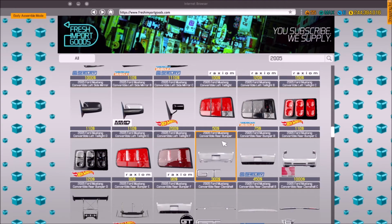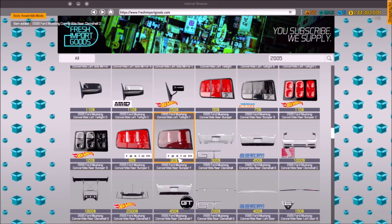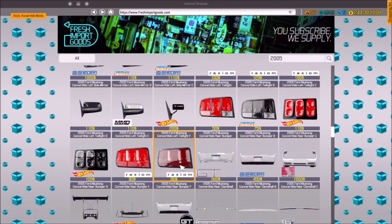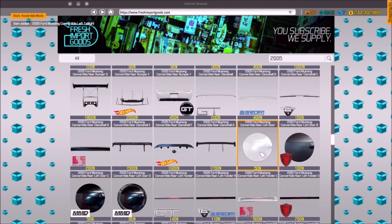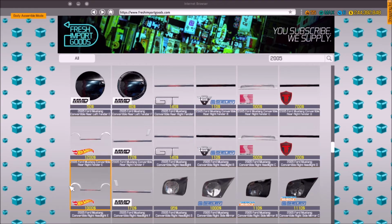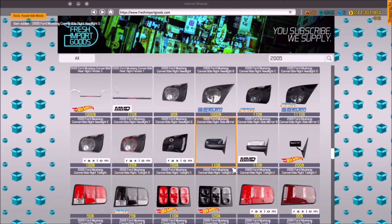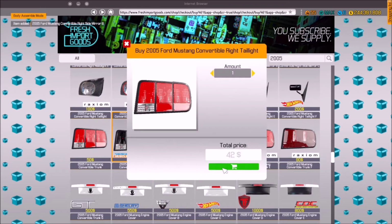For the tail lights, dang, what am I going to do with the tail lights? Did the Celine rear, so I'm going to do that. Tail lights. Which tail lights am I going to use on here? I think I'm gonna go with the stock tail lights actually. Rear door. No, I'm gonna stick with regular stuff. Rear fenders, huh? The Shelby GTX. I don't want that. Already got those. All right, so those are gonna be those headlights. The MMDs. We're gonna go with the stock tail lights.